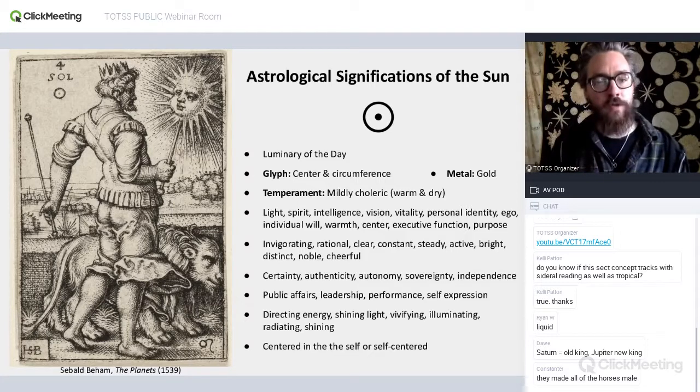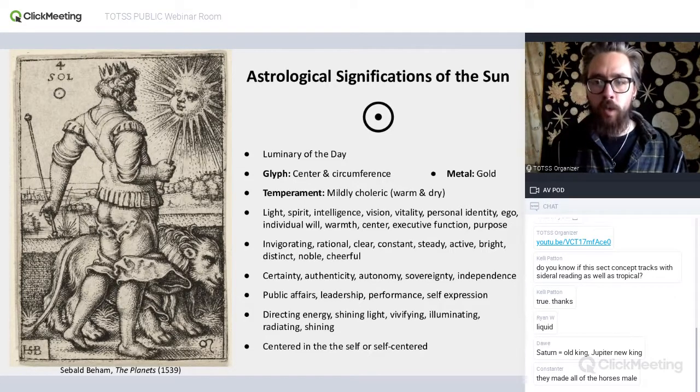All right, so a bunch of words for the sun here. We have light, spirit, intelligence. Now, intelligence here, as a lot of astrologers have pointed out, is not like IQ or something like that. It's more about the function of the mind and the mind's consciousness and the ability to direct consciousness towards something and to see it and comprehend it and understand it. We're not talking about just the ability to do math problems or something like that. That's more like Mercury.